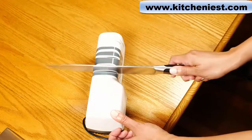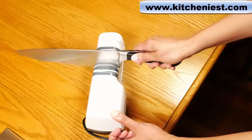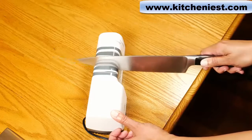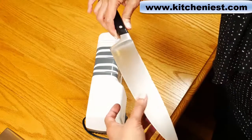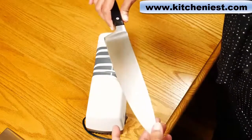When you're done with stage one, check the knife edge to make sure there's a small burr along one side of the edge. Slide your finger across and away from the edge carefully. You'll feel a little bit of a catch as you go over the edge. The burr is going to be on the side you sharpened last. Don't move on to stage two without creating a burr on the edge. Check for a burr. I can feel a little catch, so there is a burr.